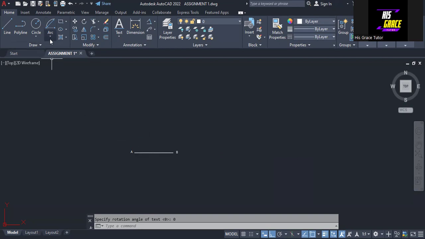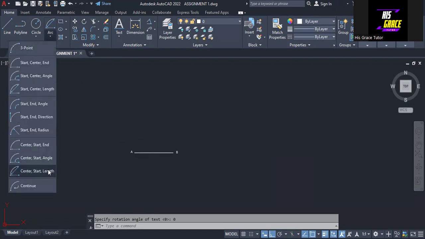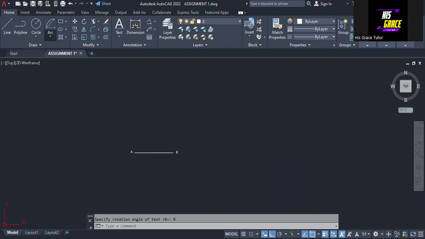So we take the arc, this particular arc, and from this point, we draw an arc. I'll give it a distance of something like, okay, so this is 40, I'll give it a distance of 30. So we have this arc, okay? Then we take the arc again, also from point A, with a distance of 30.